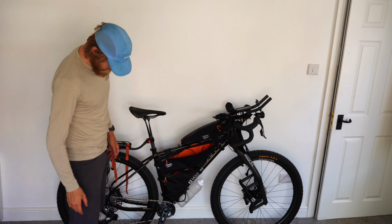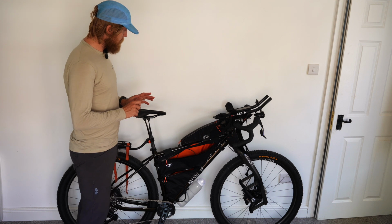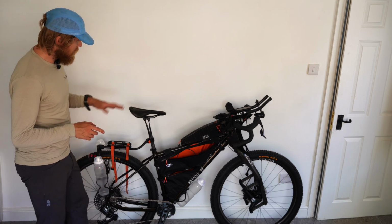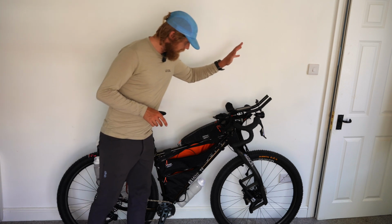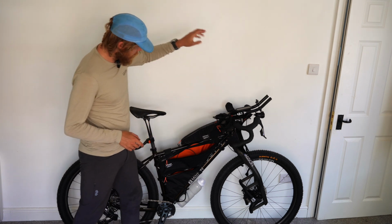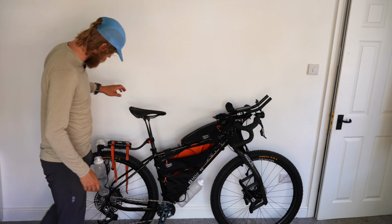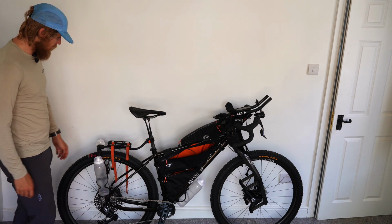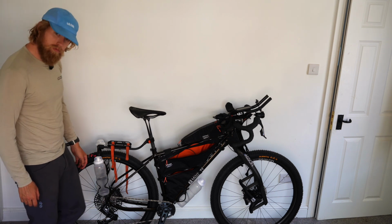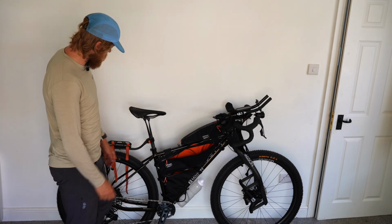There's a couple of things that I might be missing in there, but I think it's pretty much everything. Well, I haven't mentioned lights. So lighting is pretty simple. The front is an Exposure Revo dynamo light, and then I've also got one of the Traces here just in case. It's nice and useful. And on the back I've got a Trace R as well and a spare, because those are really useful and they weigh next to nothing. And that is pretty much my setup.